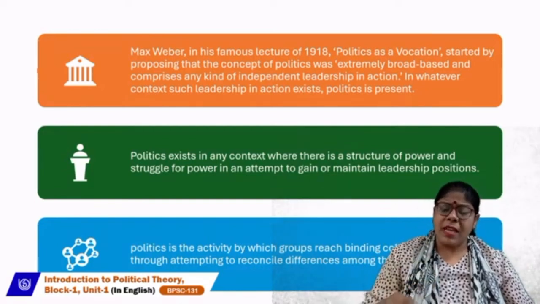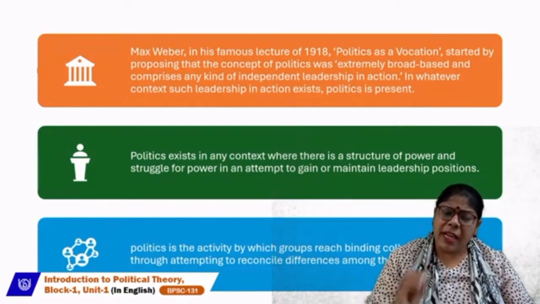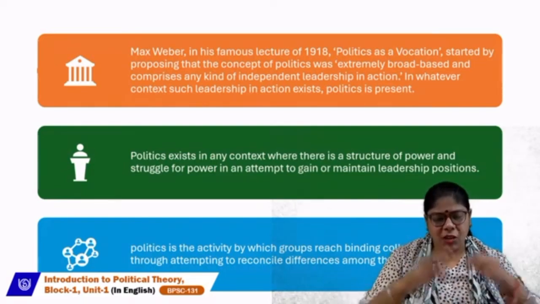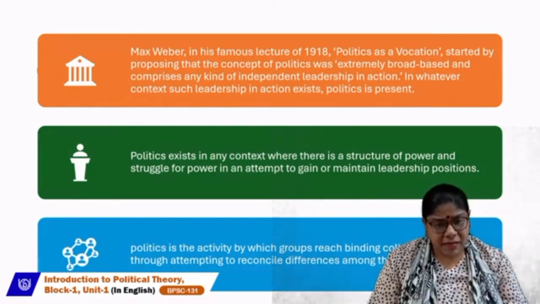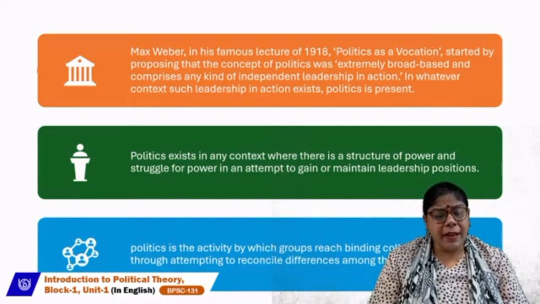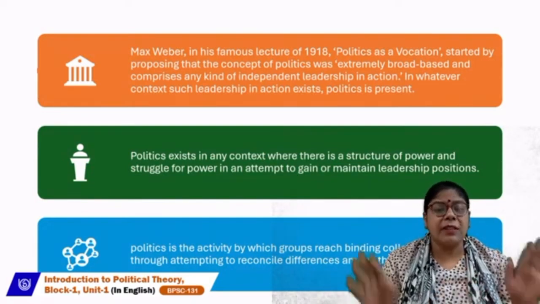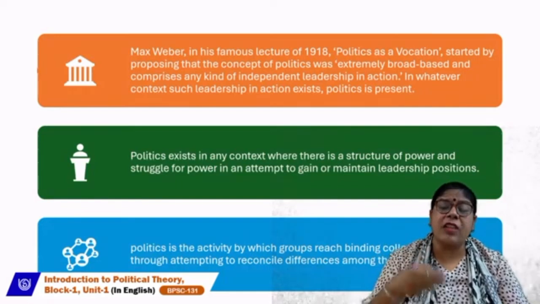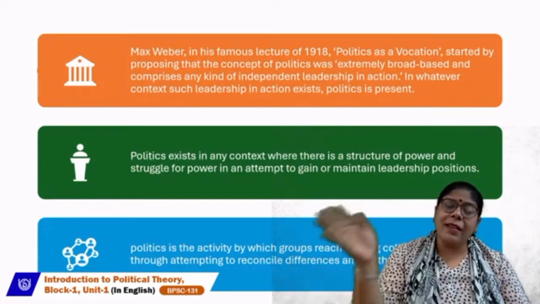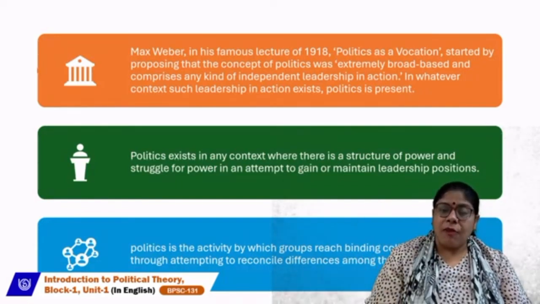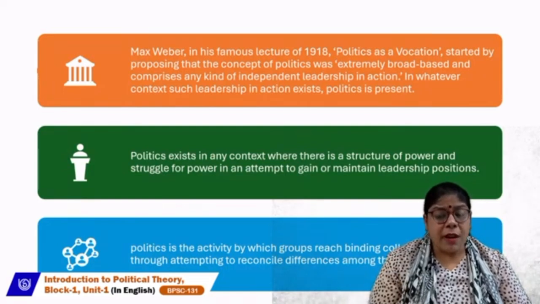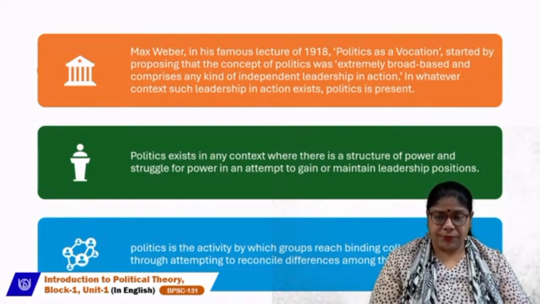So we will see that politics exists in any context when there is a structure of power and a struggle for power in an attempt to gain or maintain leadership position. So everywhere there is politics when there is a structure of power and there is a struggle for power. Why? Because in order to gain and maintain leadership positions.